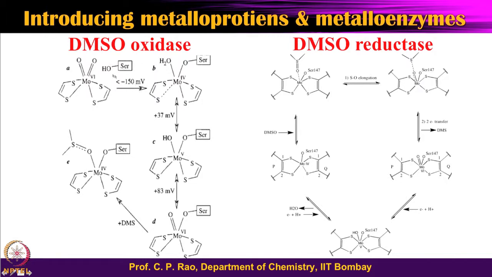In the presence of this serine residue, this will undergo facile redox to plus 37. Now that will be easily converted to the OH, and then you get into the plus 80. This is a very nice positive potential, go back from 5 and then to 6. And at this stage, this is all the resting enzyme stage, this is the actual active enzyme.